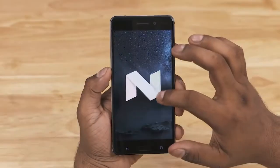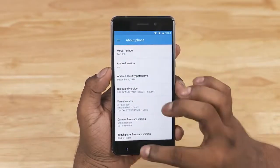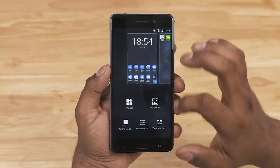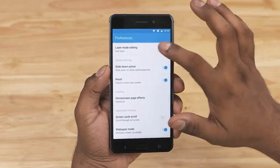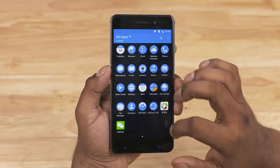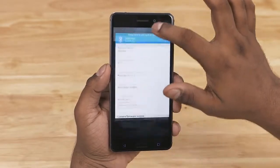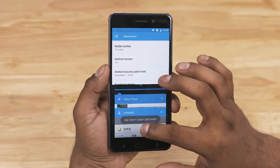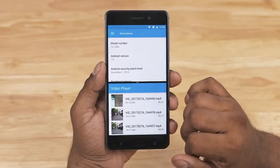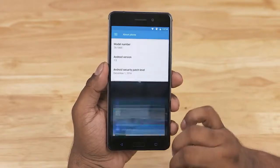The Nokia 6 runs Android 7 Nougat with Nokia's own custom UI, which is basically built on CyanogenMod 14, so once you look past the theme it's all quite close to stock. You don't get an app drawer on first boot but you can enable it from settings. Nougat features like split-screen mode and quick-switch functionality are present and accounted for. Google apps aren't present since this is a China exclusive — I'm yet to figure out how to sideload them, but I will before I review this phone.